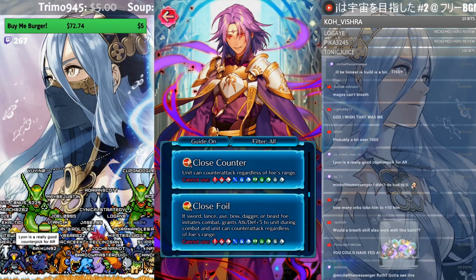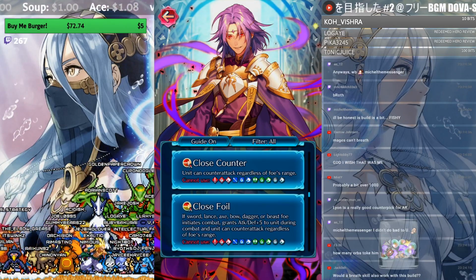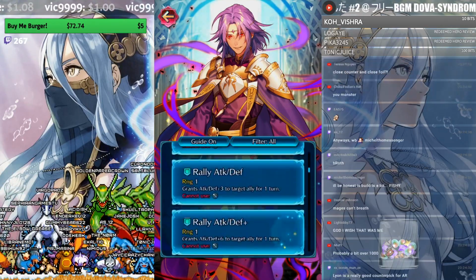Okay, you did not need to do that. You did not need to do that. What are you doing? You don't need both close counter and close foil. That's also something I can't really say I feel like I should recommend. Midori was wasted.